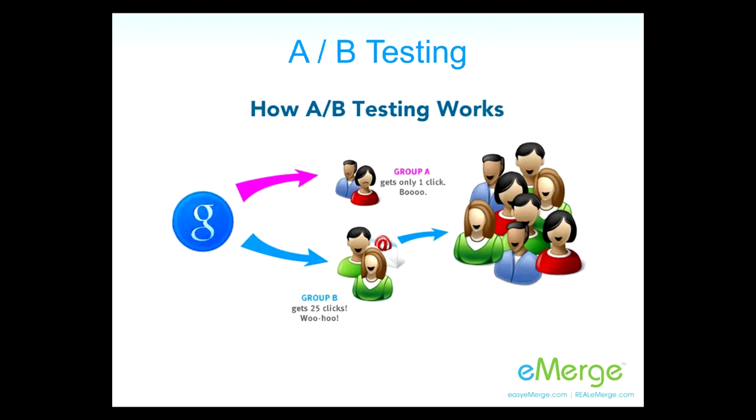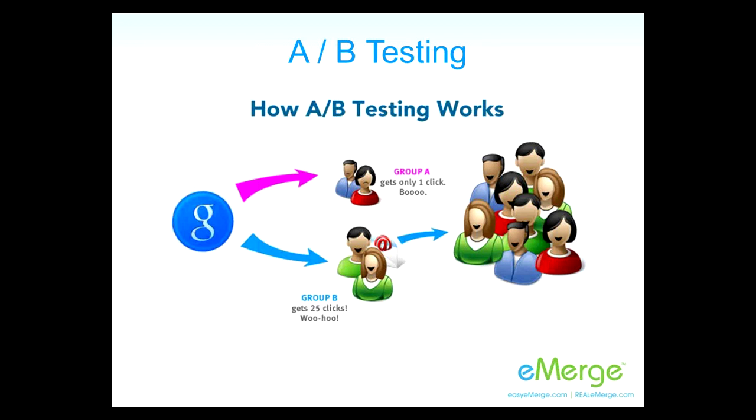Now, one of the things we're going to go over real quick is called A/B testing. I know a lot of you have probably heard of this before and know all about it. Just want to kind of reiterate it real quick. Basically, A/B testing is when you take variations of one ad or an email or something along those lines. In this case, it's an ad.